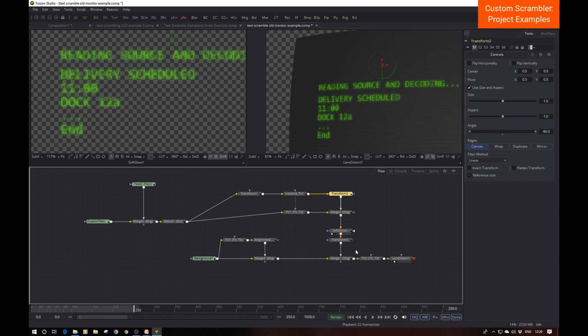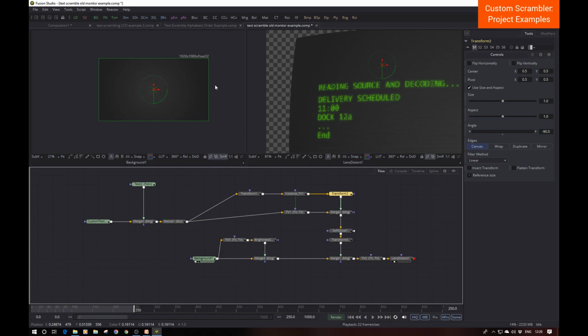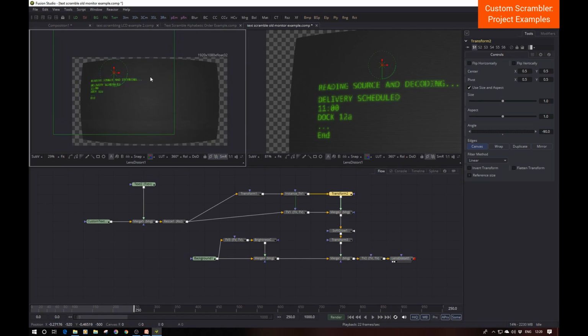Then I add a bit of a soft glow, transform it to set it in the right position, add a background node, so that's just a standard node with a gradient. There's some TV node applied to it as well, where it's hard to see, but there are scan lines. Right, you merge that together, you essentially get this, and then finally, or almost finally, add another TV effect to it to add the roll bar, and then ultimately a lens distort to give that sort of monitor or CRT monitor look. And that was basically all there was to it.